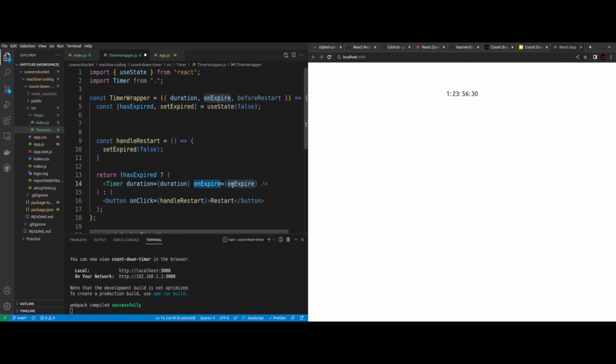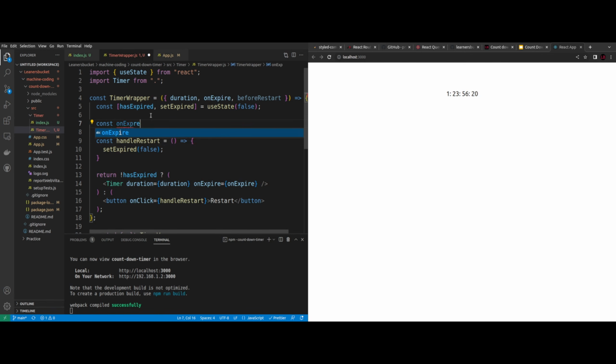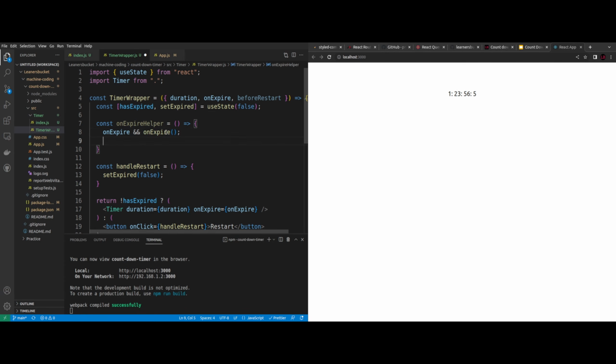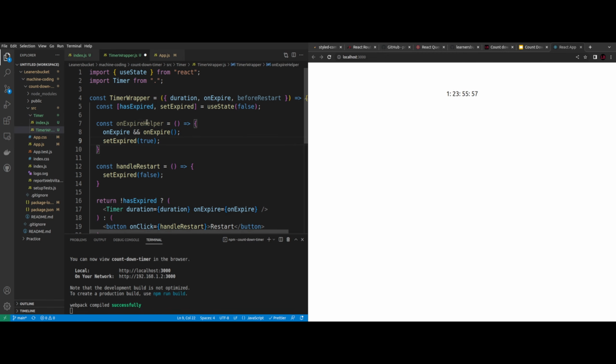So as we are passing this function directly, rather than that, what we can do is create a helper over here. And inside this, we can set the on expire plus we can update the state of this component, and we can set that it has expired, and we can pass this over here.